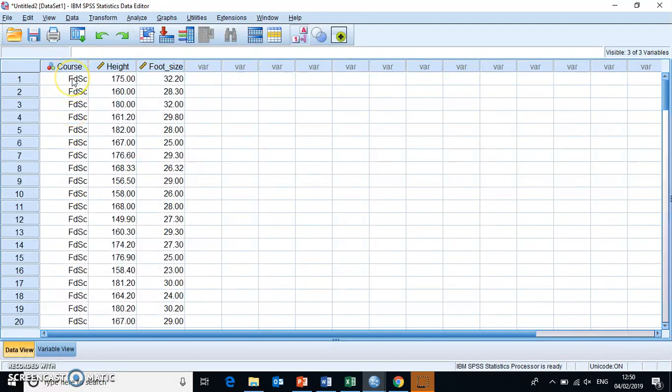As I said, you'll get a bit more information about this further on in the module, but we call this a case where there are independent samples, because we have essentially two completely different groups of subjects that we're comparing a measurement between. Okay, so this student here in the FDSC course is a different one to this student here on the FDSC course, and it's a different student to this one here on the BSc course.